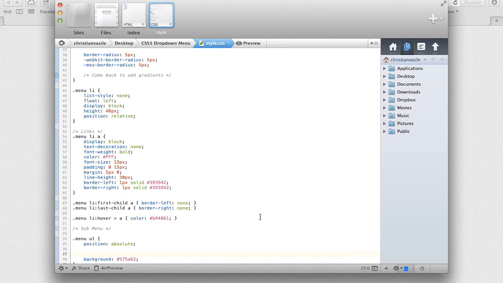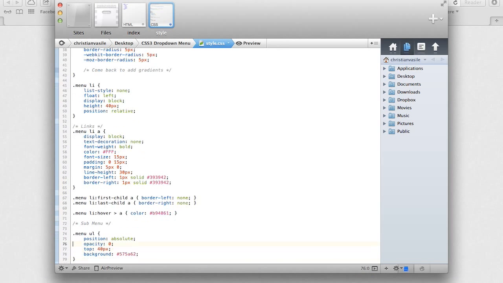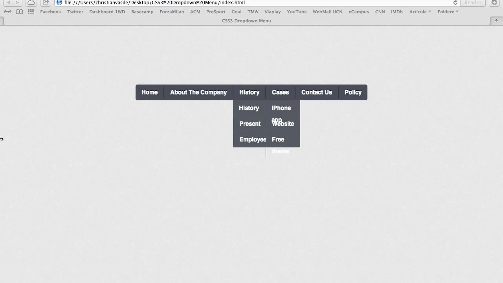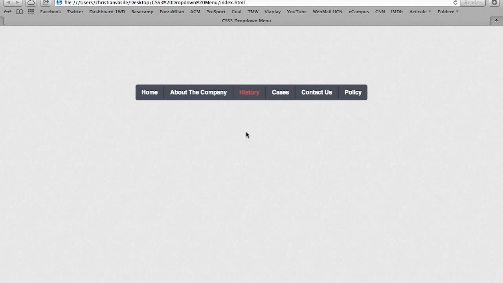But when you give them opacity of 0, they are still here. As you can see, if I put my mouse here, this history menu gets red. It's the same as if I do this. We're going to fix that later on, but this is a clear sign of the fact that the two submenus still exist here, only you can't see them.